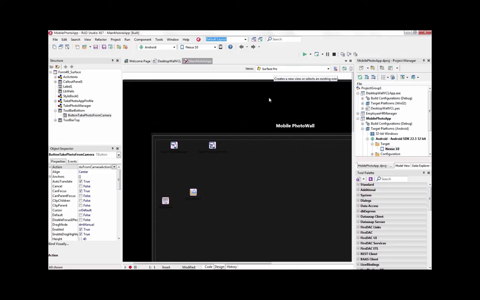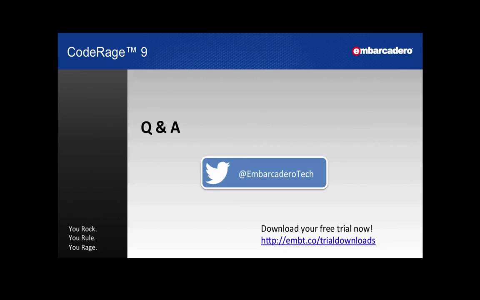So now I'm going to open it up to some questions. I think there was another question earlier about where customers can get the premium styles, and they're actually part of our RAD offer. So if you go to embarcadero.com/RAD offer, there is a link from there. And if you purchase XE7, you get access to the premium styles, and that includes the FireMonkey premium styles as well as the VCL premium styles.